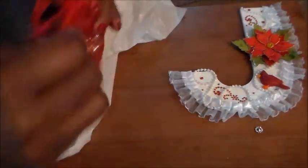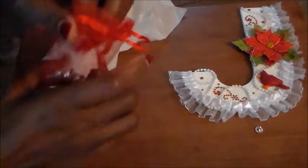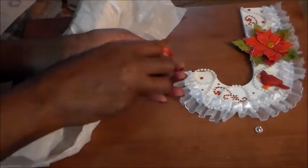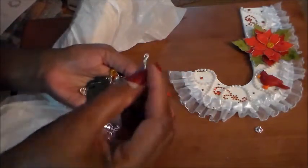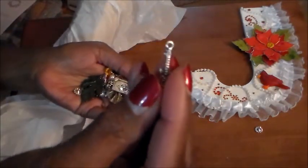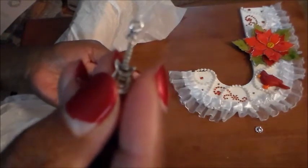So then I'll move that out of the way. And oh yeah, she gave me this bag of doodads. Gotta show you these, and we'll cut this one short. There are all these gorgeous pieces. I'm not going to pour them all out. There are just a few that I would like to show you. How about this little bitty guitar? Look at that. And there are several of those. I've got little guitars.